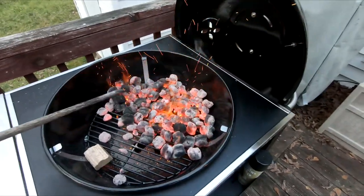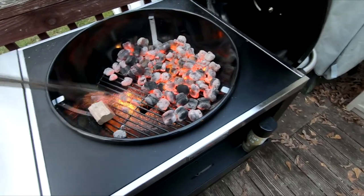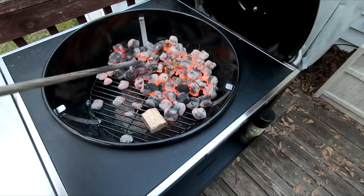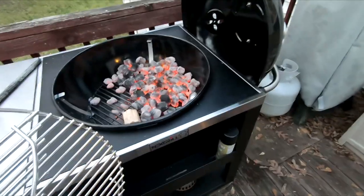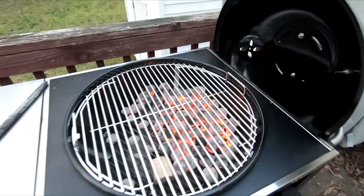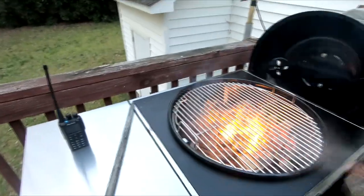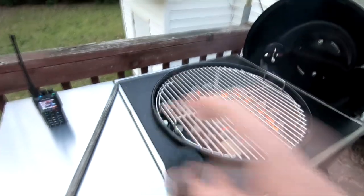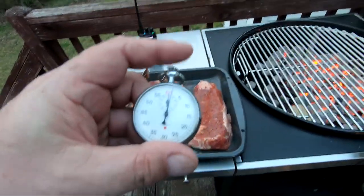I like to put the coals on the right side — that'll be my hot side. The left side is the cold side. I like to have a couple coals over there on the left side and I'll put my hickory in there so it'll smolder a little bit. Man, it's hot. Let me get my steaks, put the grill on here — can't do it one-handed because this thing is really heavy. I'm gonna spray a little coconut oil — this is gonna flare up. I got rib-eyes. Look how thick they are — these steaks are huge.